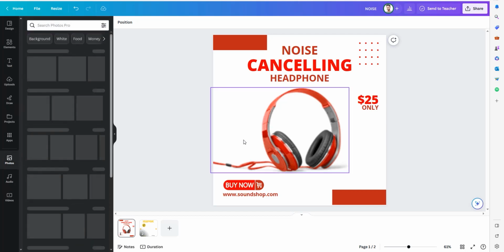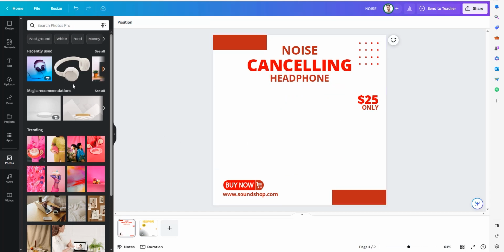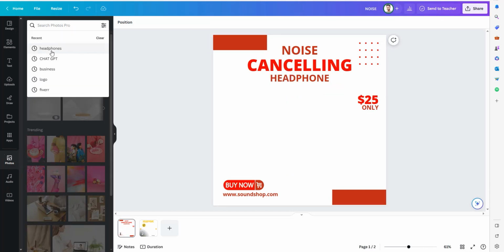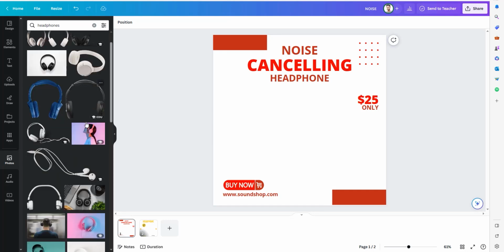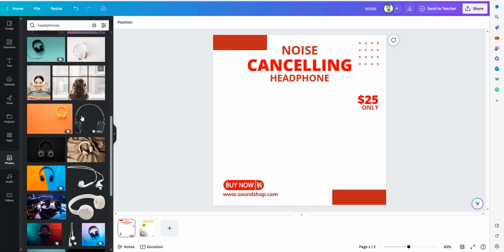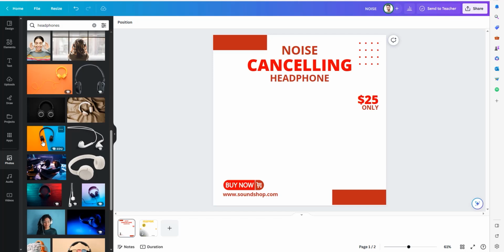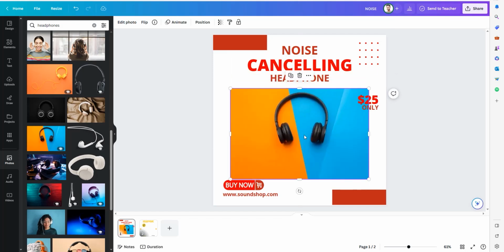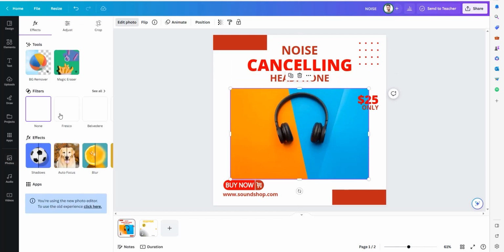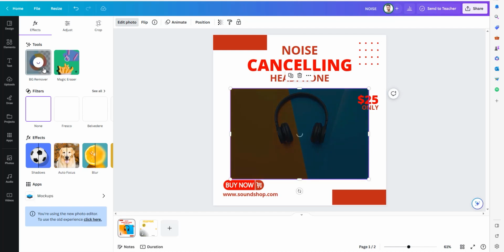If you need any image, no problem, just click here and write down headphone. Here you will find all the images. If you like an image, don't worry, just click the image, edit the photo and remove the background. Within a second the background will be removed.